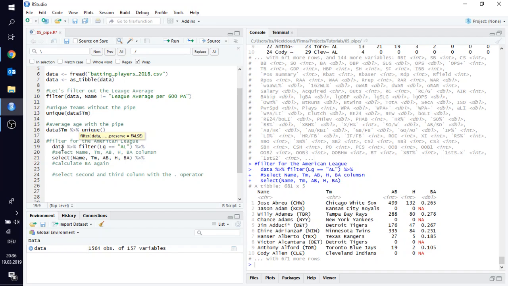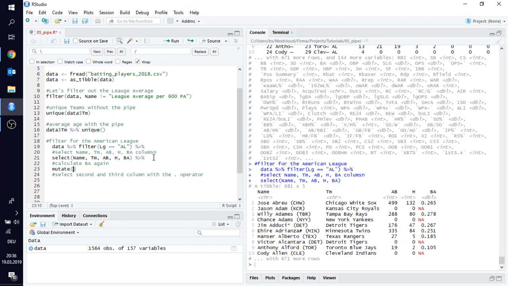Because again, on the left hand side of the pipe, you have the input, on the right hand side, if you want, where the input should go. It's not really an output, but where it should feed into. So if we go to this pipe now, this function here is again the input for this function. So we can do this as often as we want.